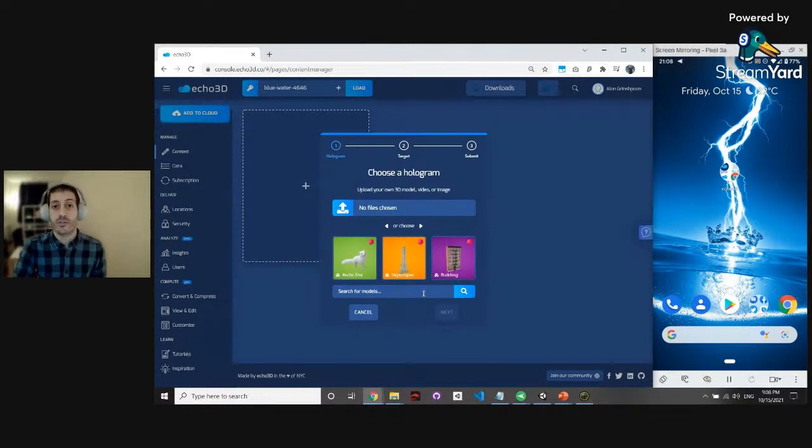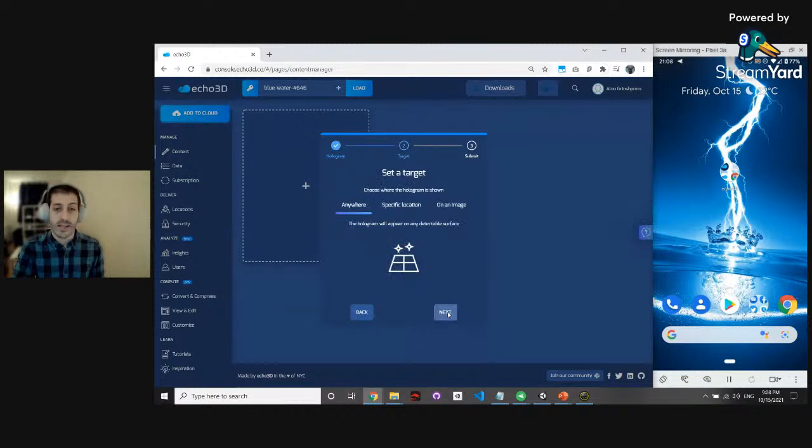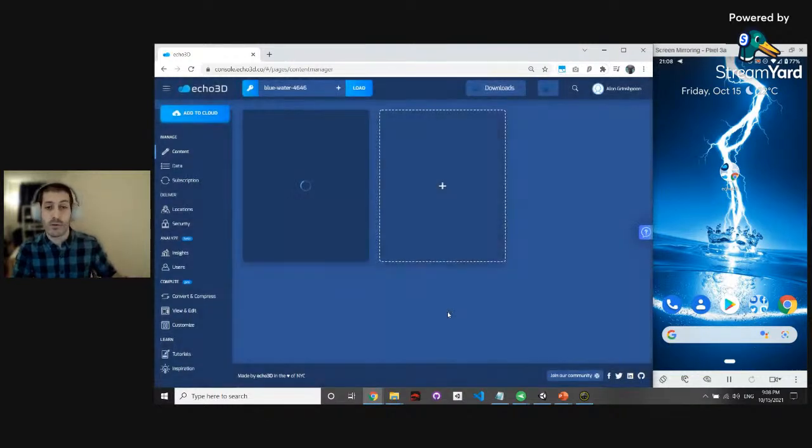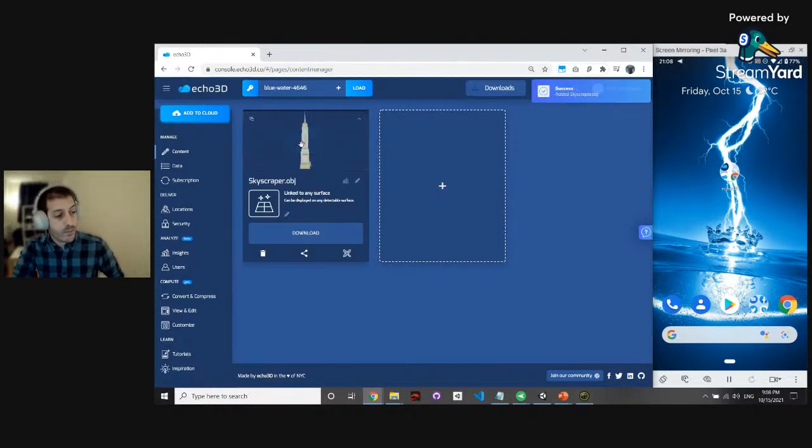There's a search engine that you can use to find 3D models that you can get from the internet. But I'm going to use this model of the Empire State Building. I'm going to upload it to our cloud. What happens right now is that we take that 3D model that's really suited for 3D printing, and we convert it so it works on Android, iOS, Magic Leap, all these different AR, VR, and 3D platforms. Now, once it's done, I'm able to see the 3D model right here. And we can see that the file that was originally one file format was converted to other file formats on the fly, nothing to worry about.